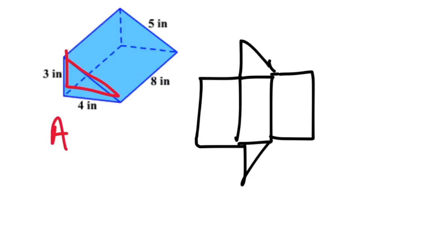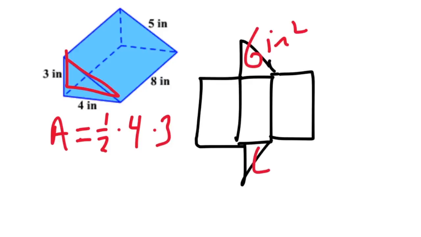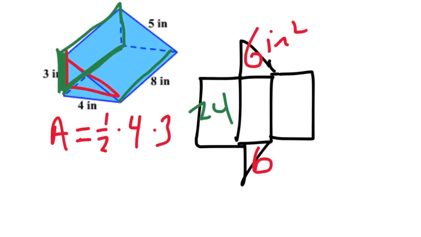Area of a triangle is 1/2 times the base, which is 4, times the height of the triangle, which is 3. Half of 4 is 2 times 3 is 6. So the triangle has an area of 6 inches squared. And the other triangle is the exact same amount, 6 inches squared. Now we have 3 different rectangles and they're all different sizes. This back rectangle, you can see it has a height of 3 and its length matches this 8. So it has an area of 3 times 8, which is 24 inches squared.